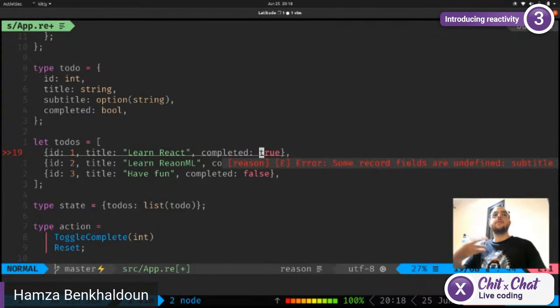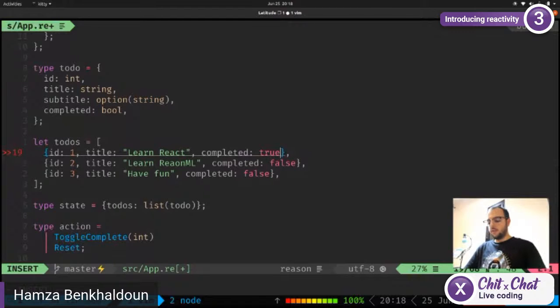So we can refactor our application and be really confident with our refactoring, because the compiler is actually going to save us all the way through. So here we have the completed, and let's add our subtitle, right?